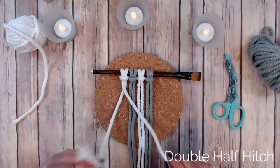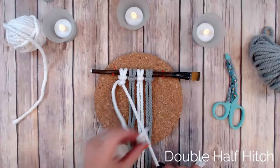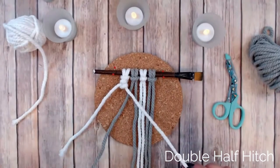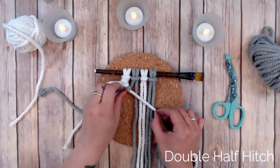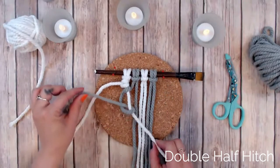With the other side, you're going to go over the top of that string, under, pull through, pull that tight. Repeat that process: over the top, under, through, pull that up to the first knot you made. That is a double half hitch. Keep holding that guiding string, go over the top, under, through, pull it to your first double half hitch, and repeat that again with that same string: over, under, through.